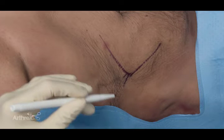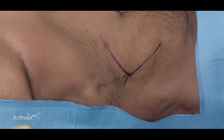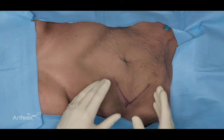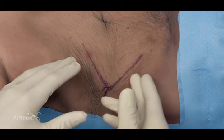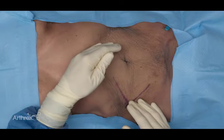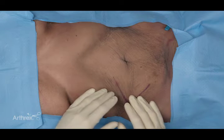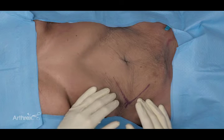Once we've marked our site, we'll do that bilaterally and prep the entire abdomen all the way across for maximum freedom. It's also important to note any surgical sites, scars, or hernias — not absolute contraindications to lipoaspirate, but areas to stay away from. Small scars are not a problem. If there's a bigger incision and none on the contralateral side, a unilateral harvest is permissible. We prefer bilateral harvest to maintain symmetry and prevent contour irregularities, but if the patient has enough adipose, harvesting away from a larger unilateral scar is the safest and most well-tolerated approach.